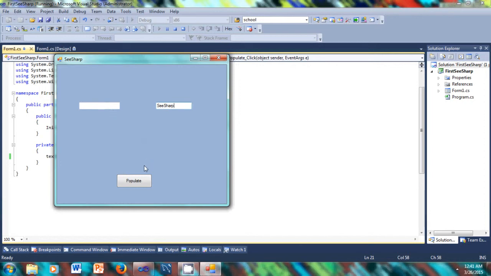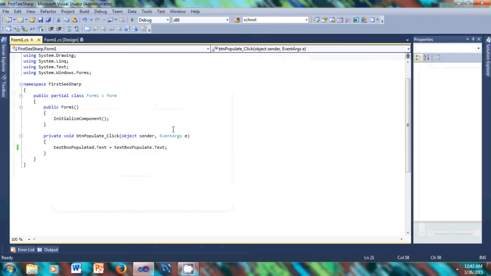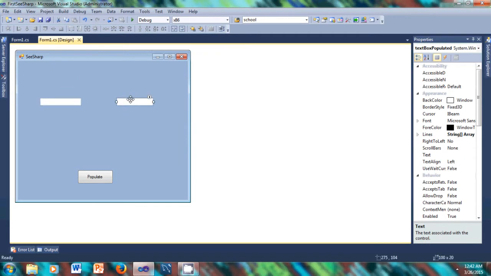So if I press populate, this information should not go into this one, right? You see, this text box takes what is inside here, and there's nothing inside here. So what we've done is we have populated the second text box from the first. We've not done the second to the first, we've done the first to the second.